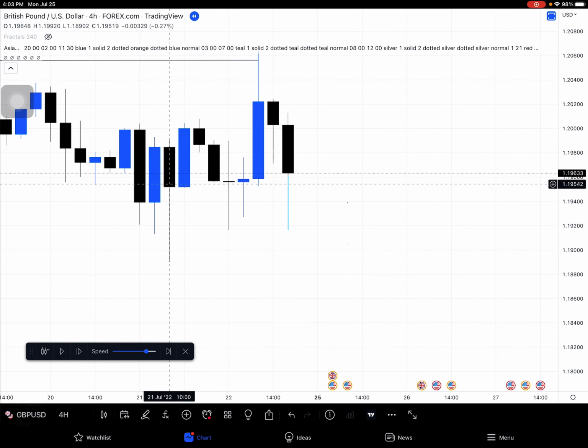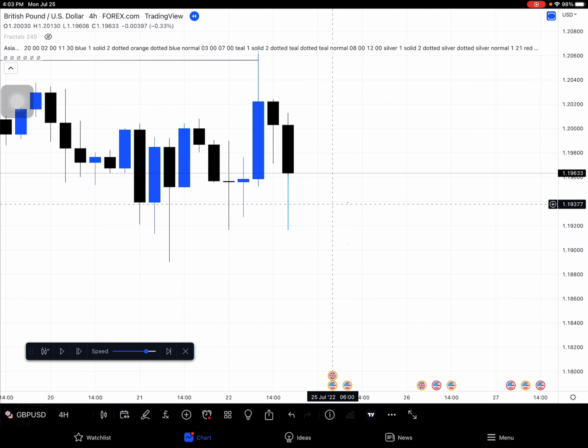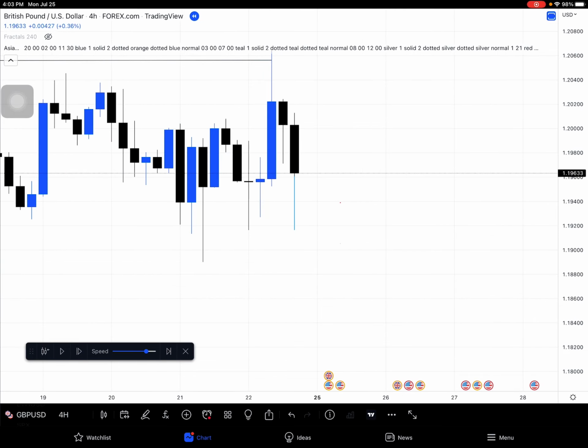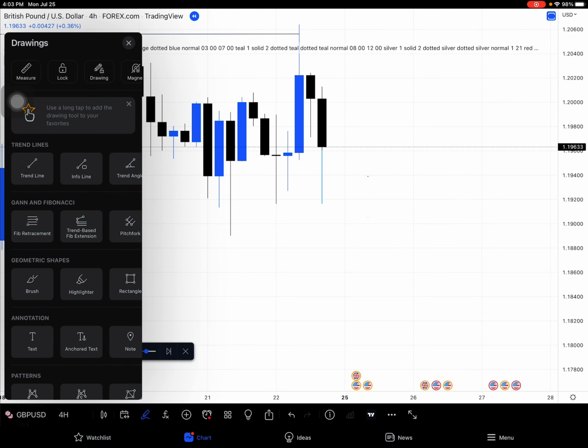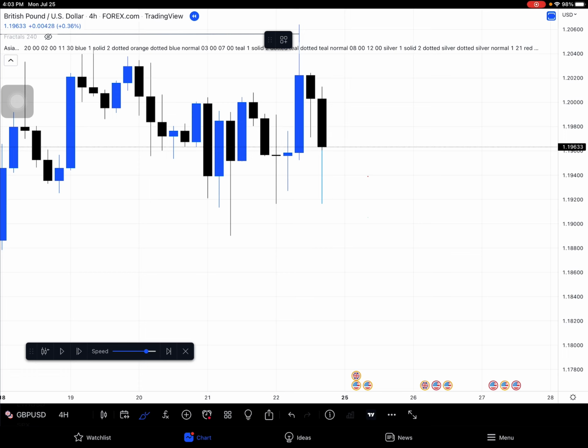What's in this 4 hour zone? I'm just considering these 10 candles right now. I'm not considering all of them, only these 10. Let's make a story of this. What happened? Let me brush this. So what happened in the market?